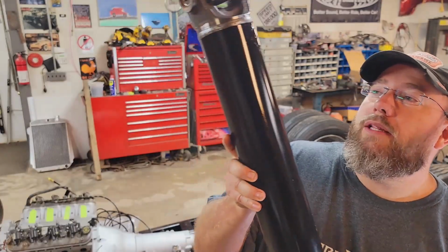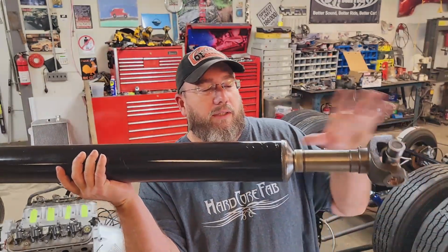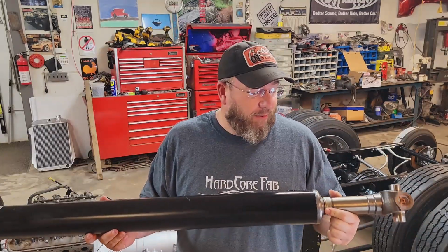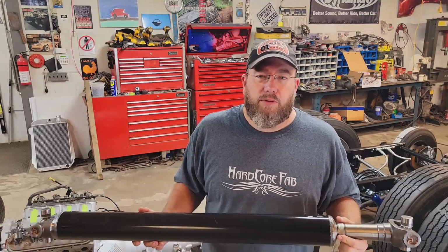Of course, it's all balanced. You can see the weights on there from being balanced. Got some on this side too. It's a really nice drive shaft. I'm really impressed with it. The welds look great. Everything on this thing looks really, really nice.